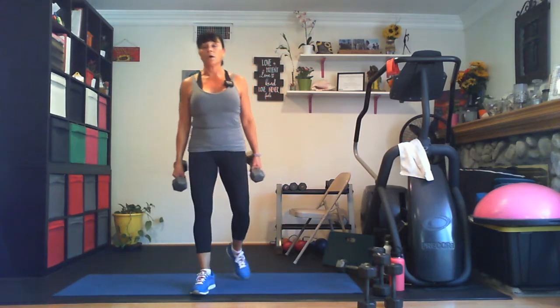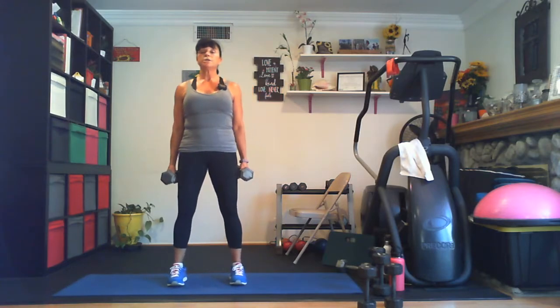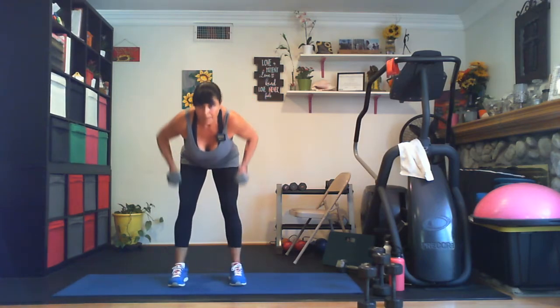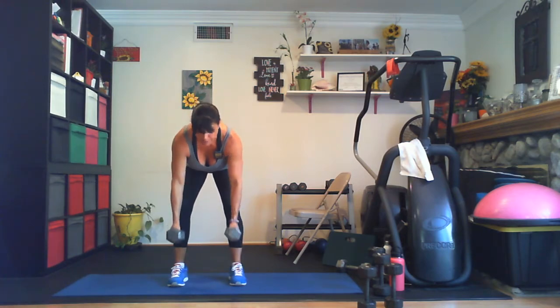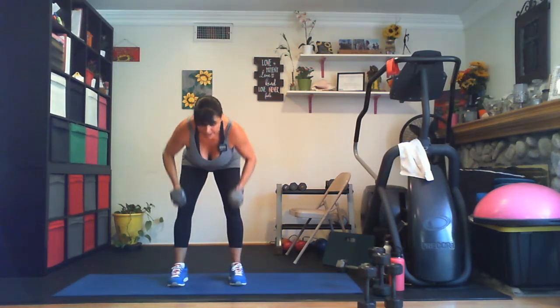Deadlift, mid-back row. I'm gonna face you this time. Let's fine tune this move because we know how to do it correctly and safely. All right, so flat back. Mid-back row, lower, press through your heels, squeeze, contract, back to start. Flat back in a neutral spine. Raise those dumbbells up to your rib cage, press through your heels and glutes, contract. Inhale, exhale.